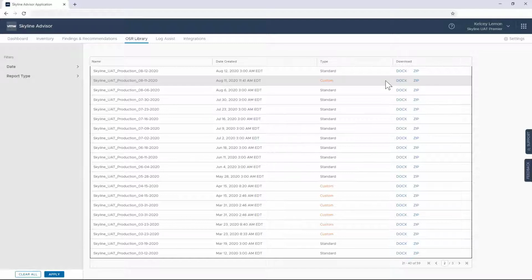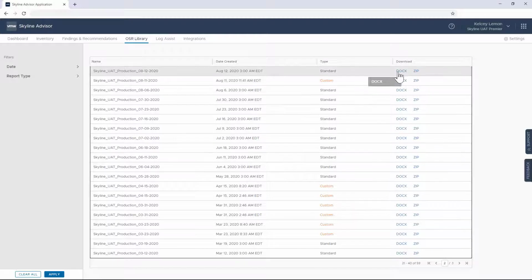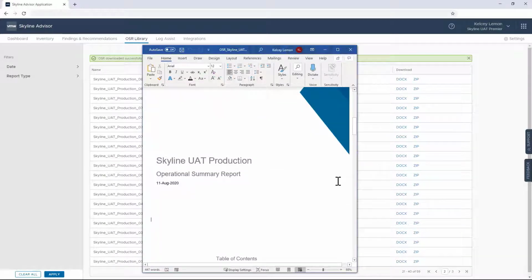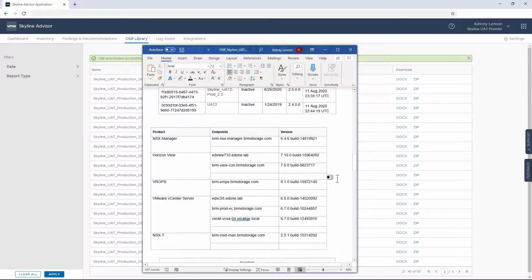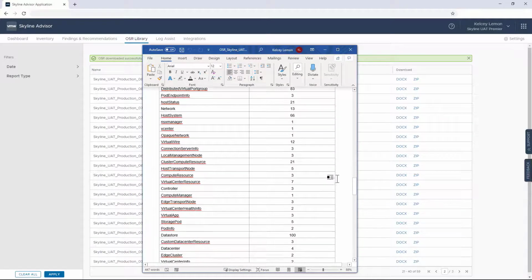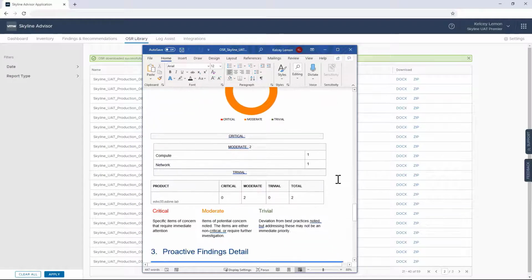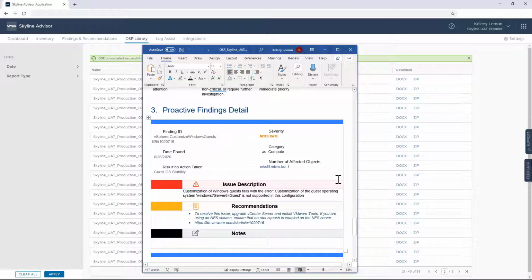So, for example, if you want to see all of these CPU vulnerabilities that are flagged by Skyline, your support account manager can generate it for you, and it's going to appear right here. Now, what I like about OSRs is that they are ideal for communicating up or for facilitating those C-level briefings on the health of the environment that I'm managing, as well as my recommendations on either improving or maintaining that health. And with that, I'm going to pause right here because I'm going to shift the conversation a bit.